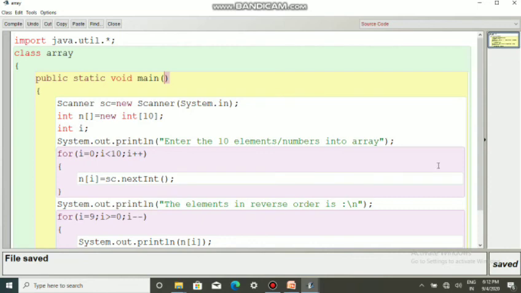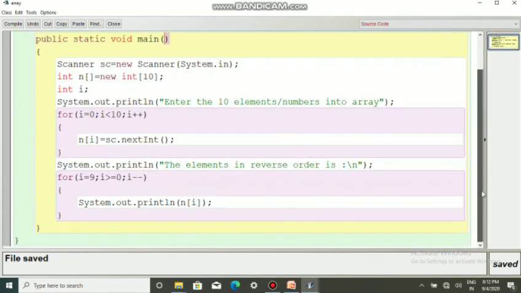The next is to print the elements in the reverse order. Again we should use a for loop, because we are not printing one element, we are printing the entire array, that is a larger number of elements. So for i = 9, I am printing in the reverse order, so I should start its value from 9, from the last index. i should be greater than or equal to 0, and I should print its element till the 0th element, that is the first element.